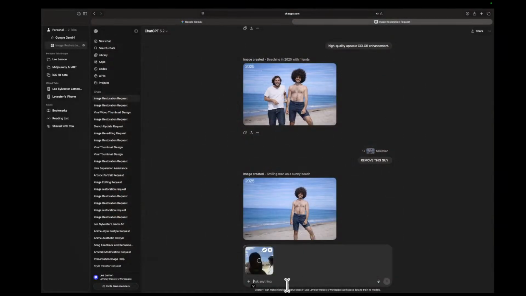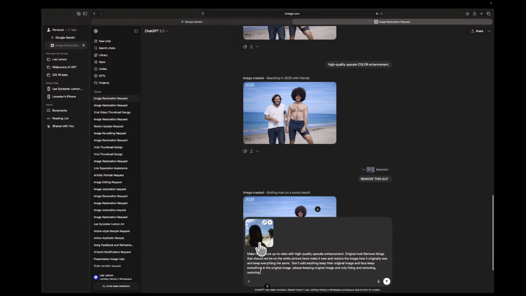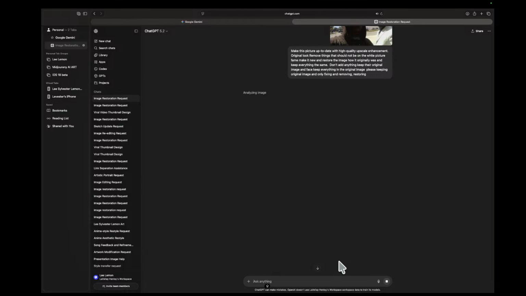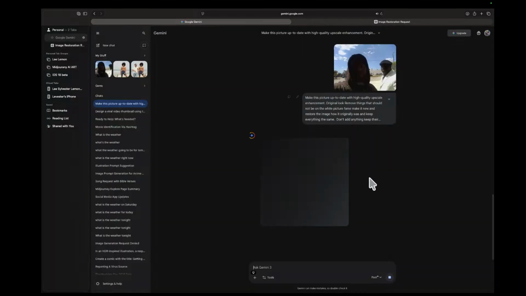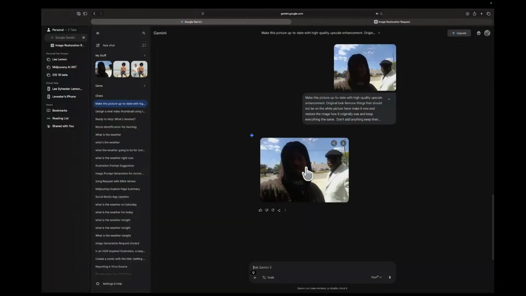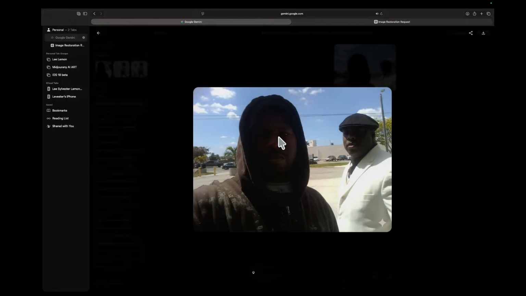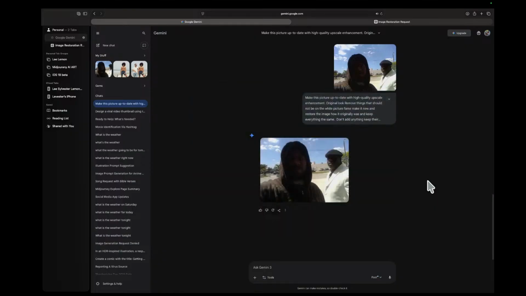And let's see how well both of them will struggle with dark tints. We gotta see which one is better with dark tints and which one is not. So far, you can see my face right here, and you can see my brother's face. So it definitely did the job correctly.